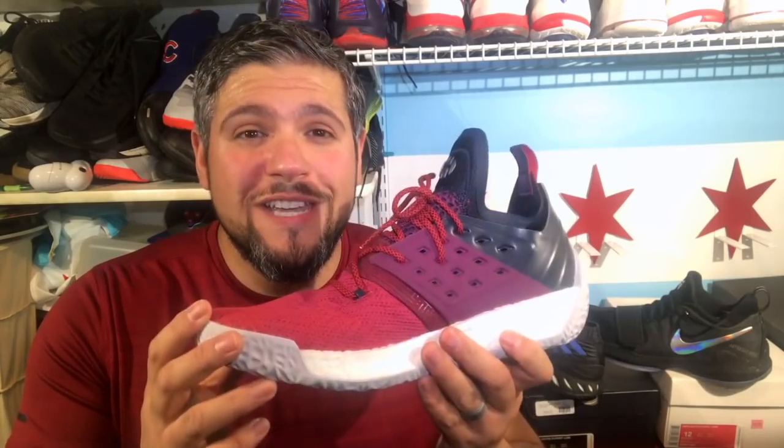But seriously, y'all, this is $185. This is $140, and both Foot Action and Eastbay have had this for 20% off already. Now, it was only for a day. It already passed, but that means you were able to get this for $112. With all the colorways coming out, you're talking about the highest performing Adidas basketball shoe with the most cushion for $112, which is right in that meat of that 110 to 125, where you're getting the best basketball performance sneakers you can get.